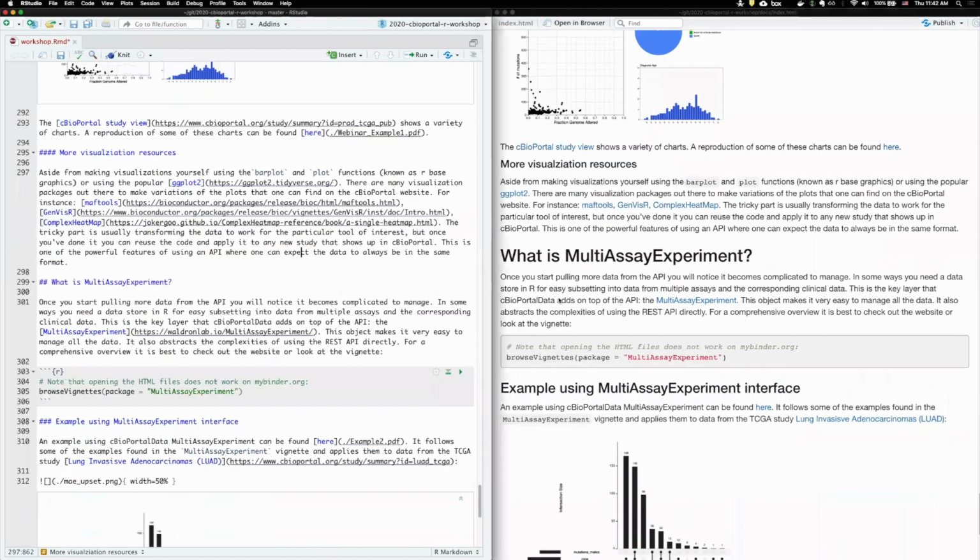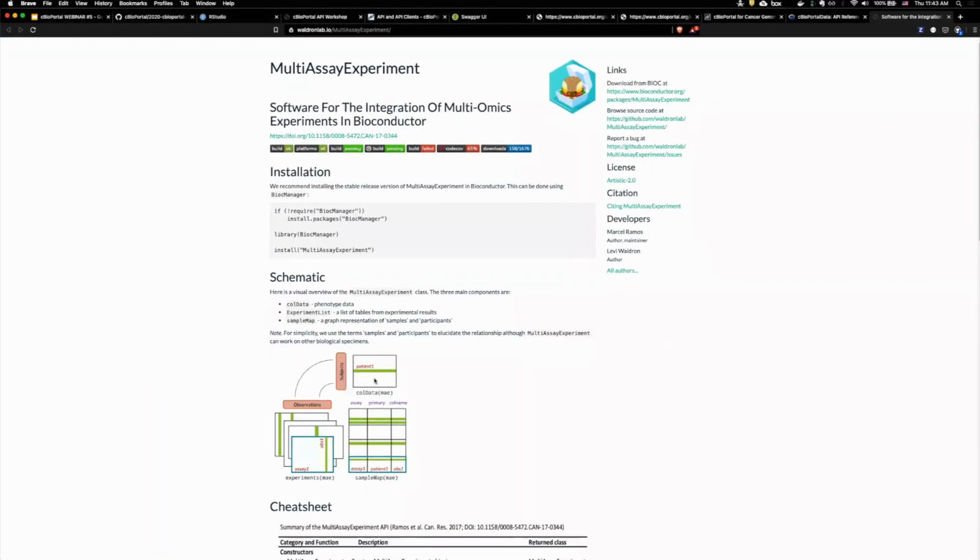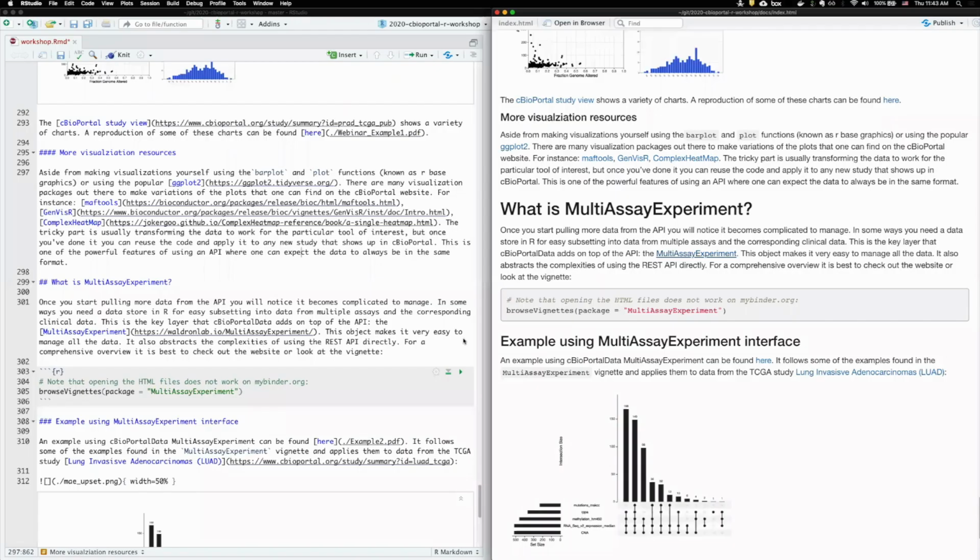So really briefly, I'm going to add another, just, what is multi-assay experiment? There's a section here. You can go to their website and read more about how the structure exactly works. But basically, once you start pooling a lot of different data, different assays and clinical data, it actually becomes complex to manage all that data locally.